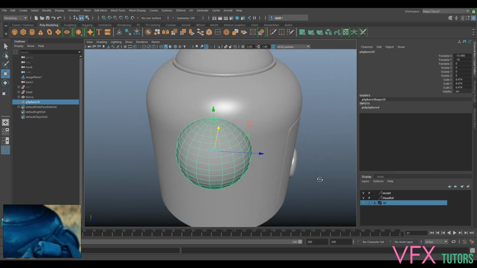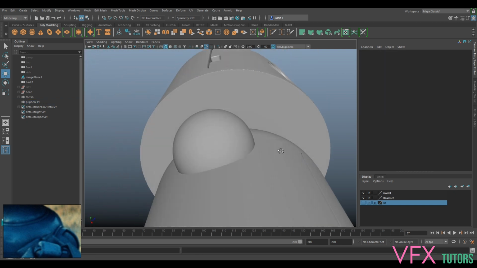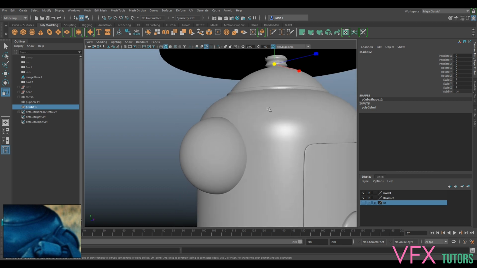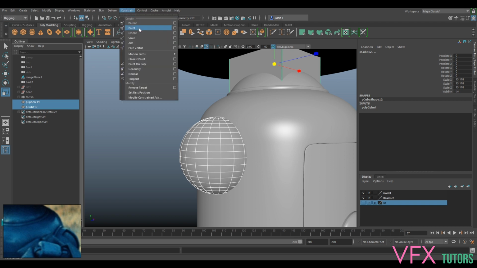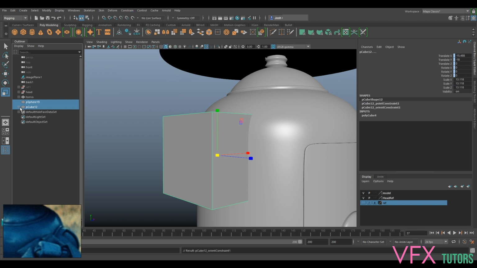Cool. So if I press 3 on that, we can use similar methods to what we used before. If I scale that P cube up, so I just created a cube, and select my sphere, then my cube, then go to rigging, constrain, point, constrain, orient, I know that's exactly in the same place.